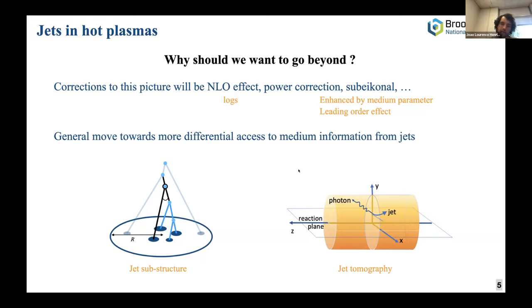at the leading order. And this is, of course, important because as you go deeper and try to describe the structure of jets in more detail, as for example in jet structure calculations and measurements, or if you want to describe the structure of the medium through jets, then these terms can be important. They can give you an important contribution, or in fact, it can be a leading order effect depending on the observable that you are looking at.